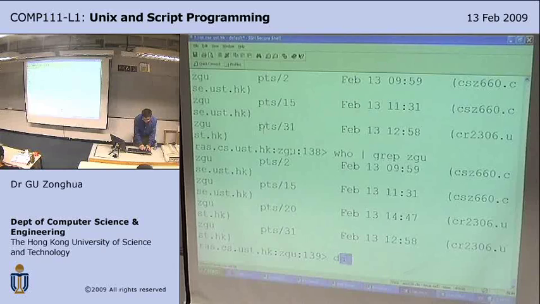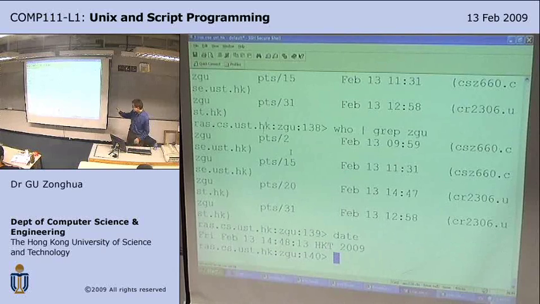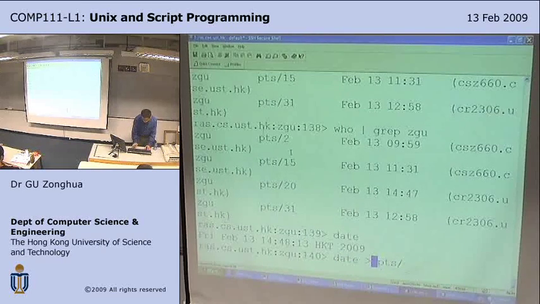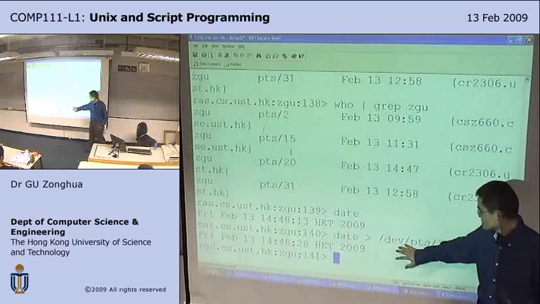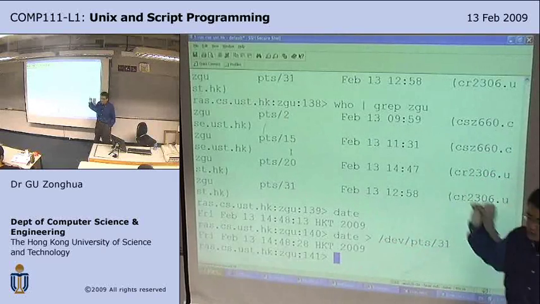So if I type in date, I get the date back. If you type in date redirected to PTS31, I get back this string because PTS31 is exactly this terminal.